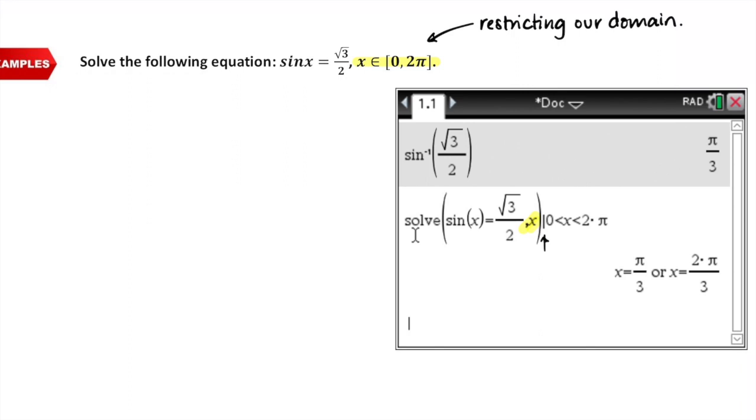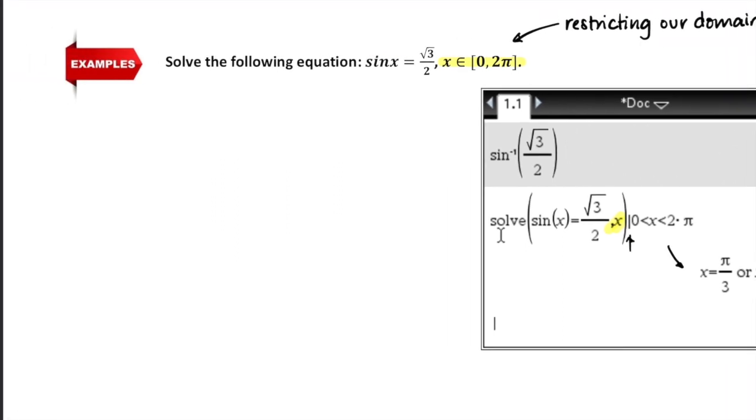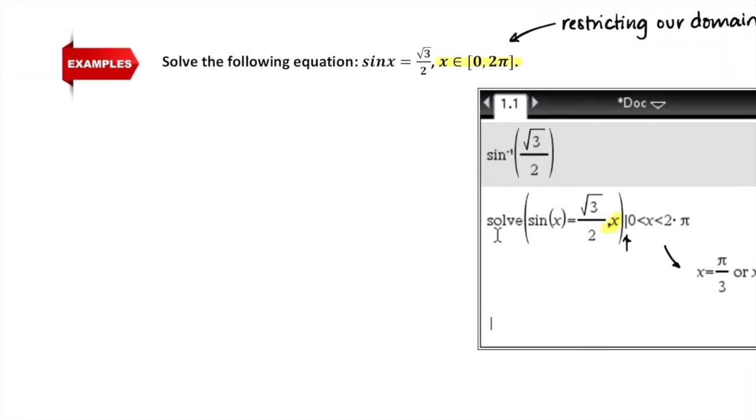What you can see here is that because I've done that, the calculator's actually given me the two answers that we're basically going to work out now. It's told us that x is equal to pi on 3 or 2 pi on 3. So let's do some working out and see whether or not we get those as an answer. To solve the following equation, you can use your table of values. I'm going to draw the triangles. I prefer the triangle method, it's just easier for me.